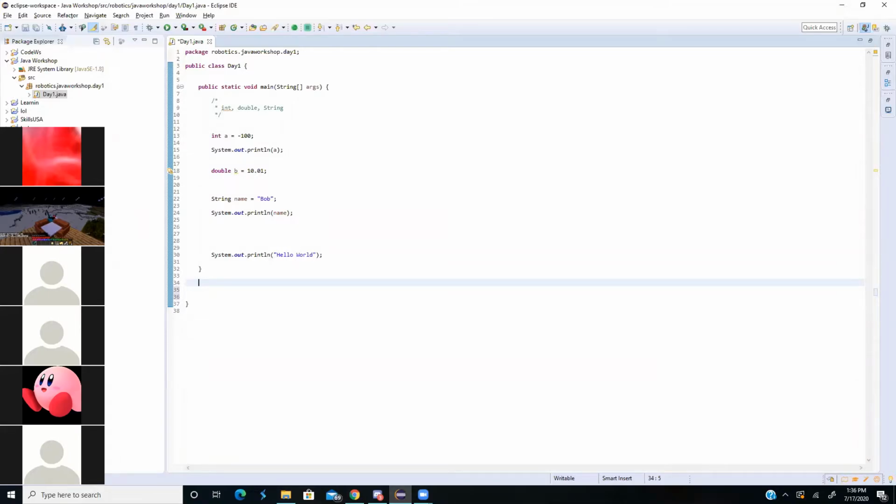Does anyone have questions about variables? Wait, it's kind of related to variables, but how do you get user input? User input, I'll go over that later. You would have to import a certain package, and you would just use that.